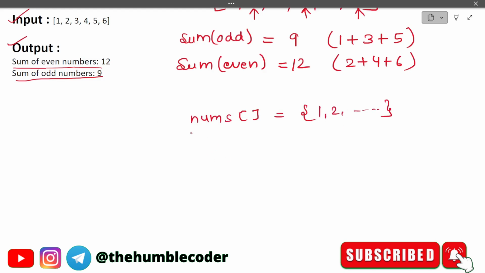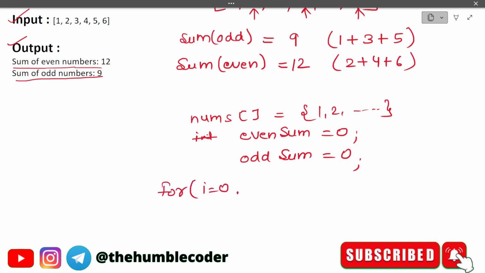Okay, next up what we will do is we will take two variables. Okay, so two variables, like even sum and odd sum. Okay, and then we will initialize them with 0, and based on the values that we encounter, we will add the values, okay, even numbers and odd numbers. So now what we need to do is iterate over the array. So for that we will use a for loop. We will start from 0 up to the length of the array, and then we will increment it one by one, right?